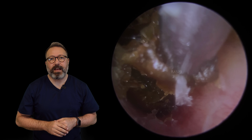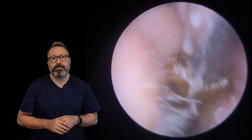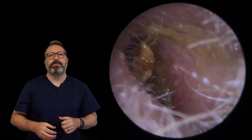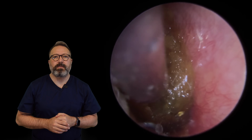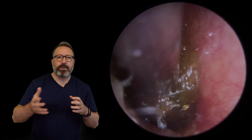So you can see we've managed to get that long tapered section from the front. Out that comes. There we go. A little bit of skin hanging on the back end of it was what's attached to that plug there. And let's just take this away. We'll just work down this left-hand side now. You can see that layer coming off the canal wall.